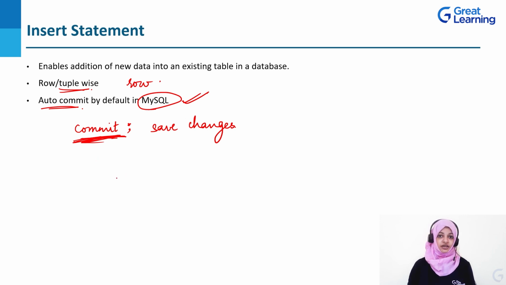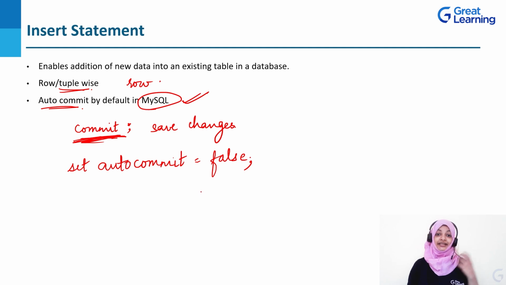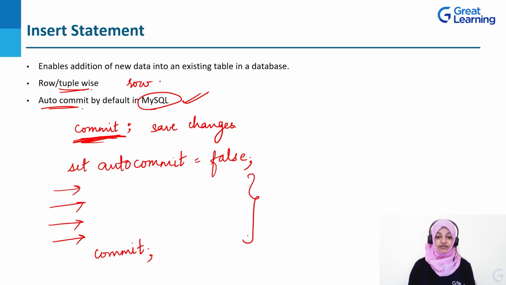What happens if you do not want this to be the case? What happens if you want to wait till multiple insert statements have been executed completely and then you want to save it? It's simple. You need to set auto commit to false. Once you set auto commit to false, you will see that none of your insert queries are being saved into your database. After you're done with executing multiple insert queries, you can now execute the commit command explicitly, thereby saving all of the values or all of the insert statements that came before. This is what auto commit means. For the purpose of our implementation, we will keep the auto commit set as default, which is true.